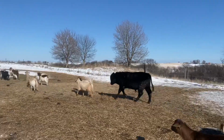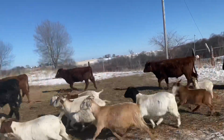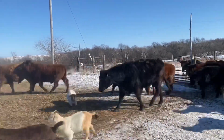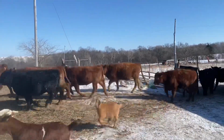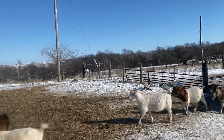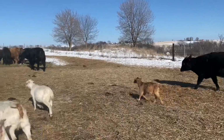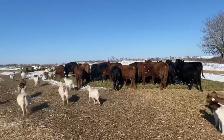And here we go. Go ahead, guys. Feed's over there. Just got done unrolling 3 bales out for this crew. I like to lock the goats up nowadays. Had too many times where things get a little hairy with the goats, unrolling bales and setting them in. They just get too close into it and seem to have troubles whenever we do that, so it's just easier to lock them up.